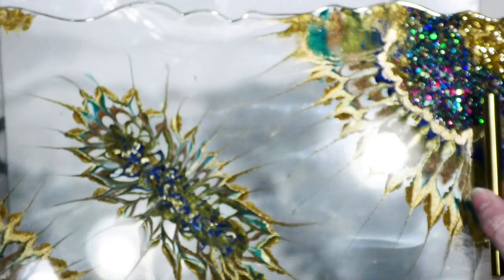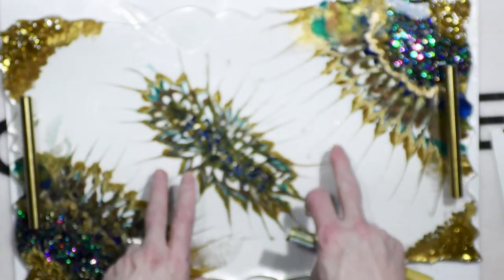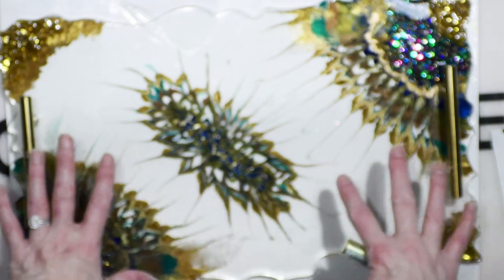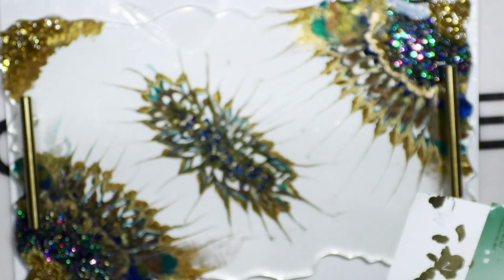And the only thing I could say possibly is the fast set as the top layer maybe is not quite as shiny as the medium viscosity. I think the medium viscosity has a little bit more of a glassy look. That's my only observation about that.